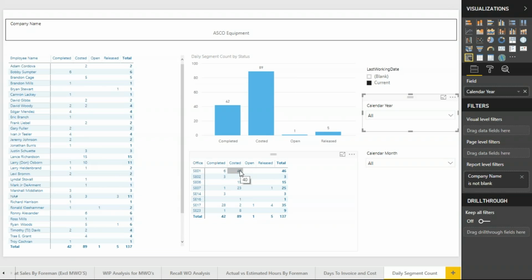Yeah, you open, you release the work order, you put in your hours, you mark that as completed. Once it's marked as completed, it needs to go for costing and then invoice. Costing and invoicing is the same process for you, but completed is the tech, the foreman, telling you, okay, all my work is done. I've completed the work order. Go ahead, and it gets costed.